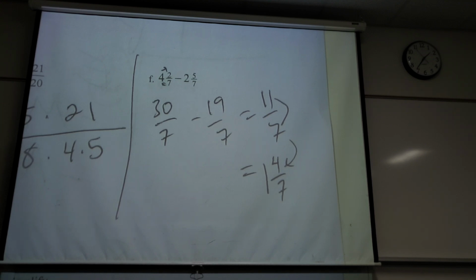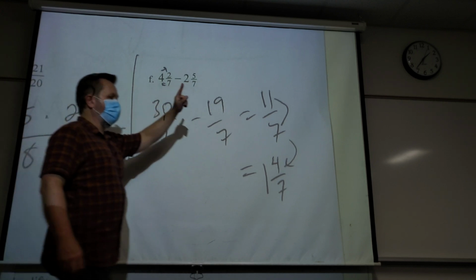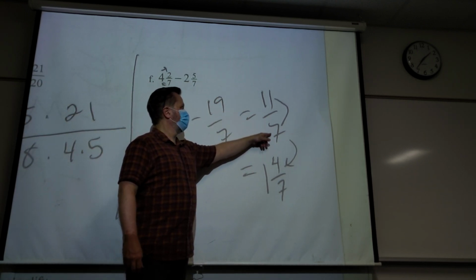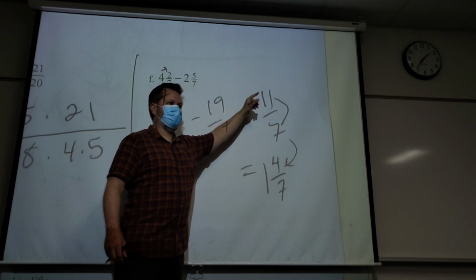In general, when I'm teaching courses where we do this, the answer should be in the same form as the problem. Okay. How did you get 4 again? So 7 goes into 11 once with how many left over? 4, because you add 4 to 7 to get 11, right?